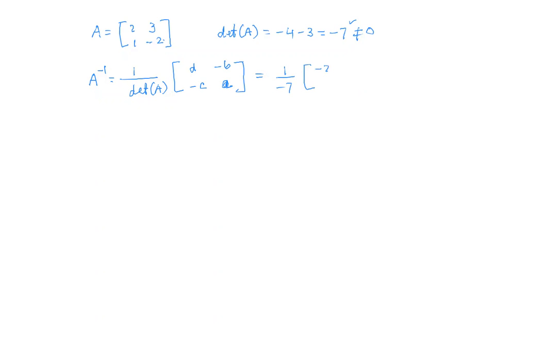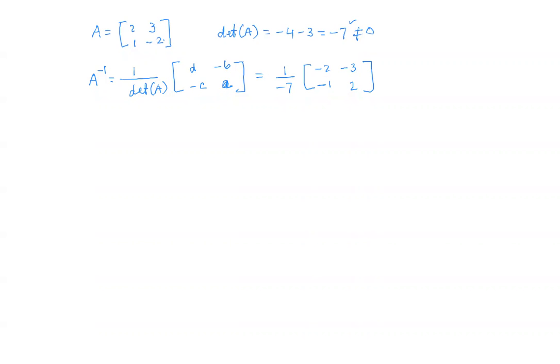C, B is 3, so it's going to become -3. And C is 1, is going to become -1. And A is 2, is going to become 2. That's it. We are done. That is the inverse. Now, you don't want to multiply this 1 over determinant by this. That way it becomes a bit messy calculation. Just leave it this way.